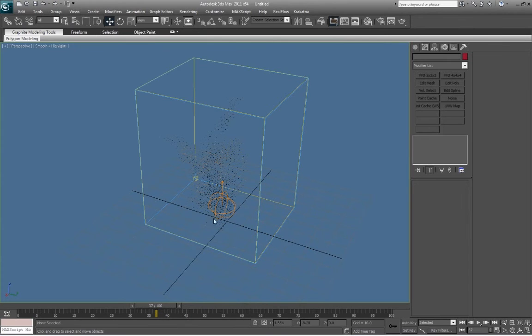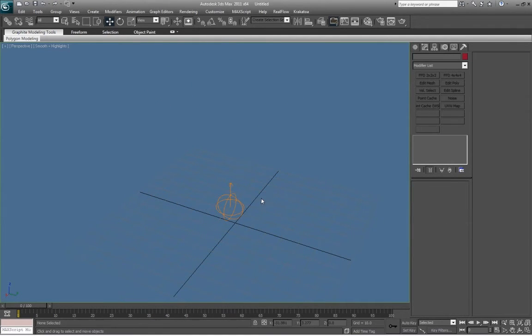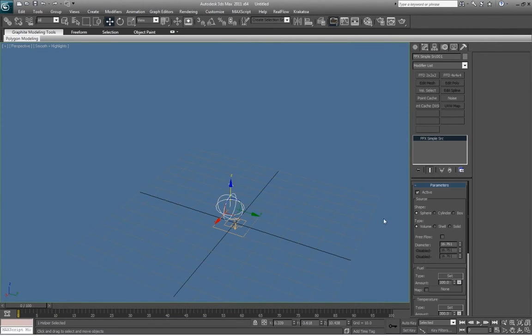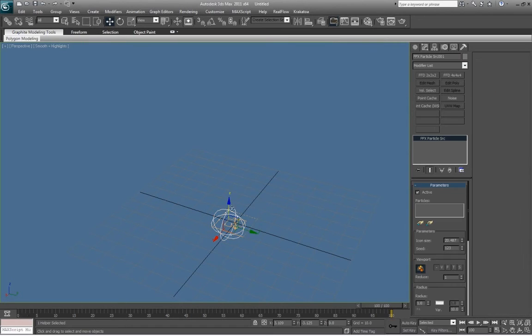Standard flow. Alright, here we go. So what I can do is add this particle system, and we can see that there's little circles representing the sphere radius, which is kind of cool.